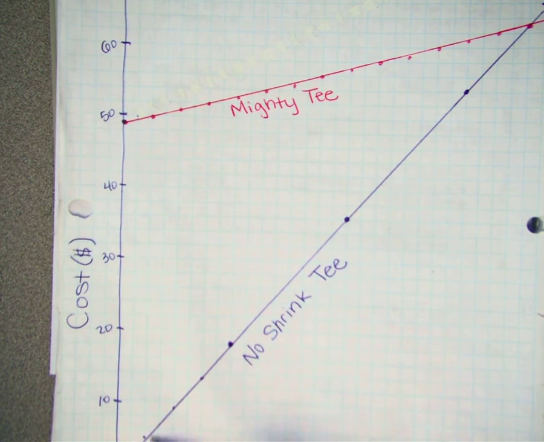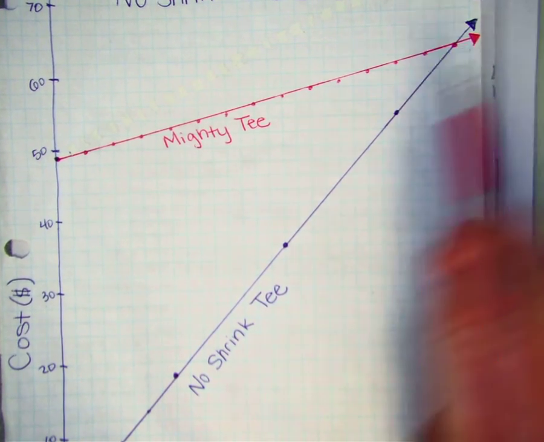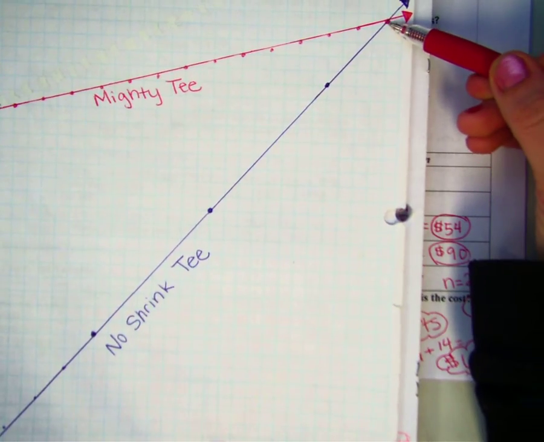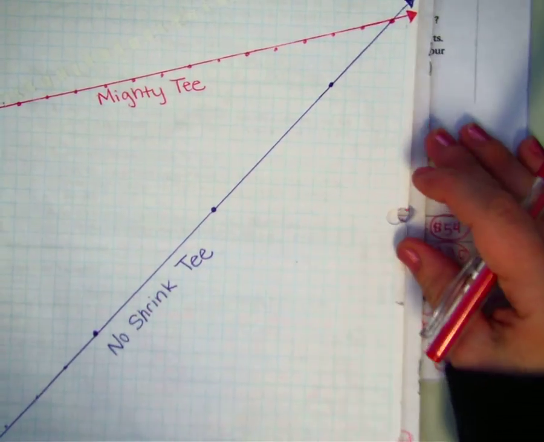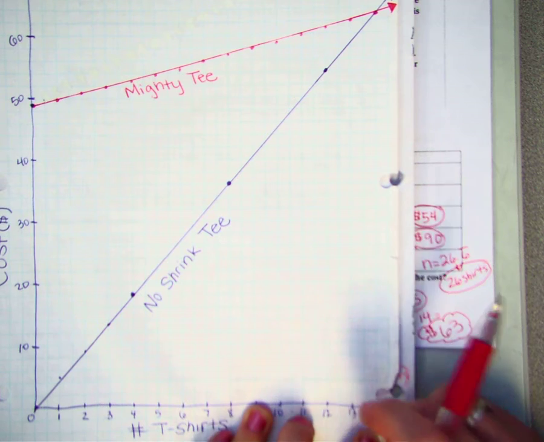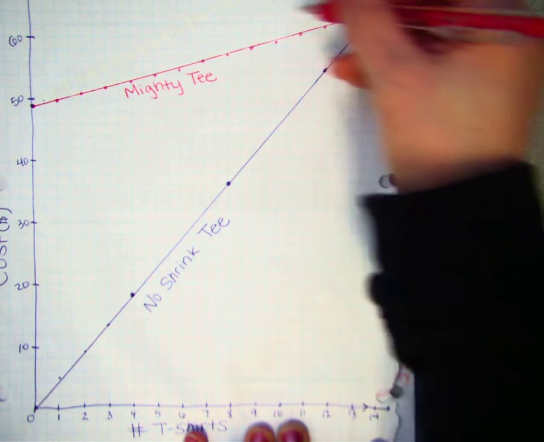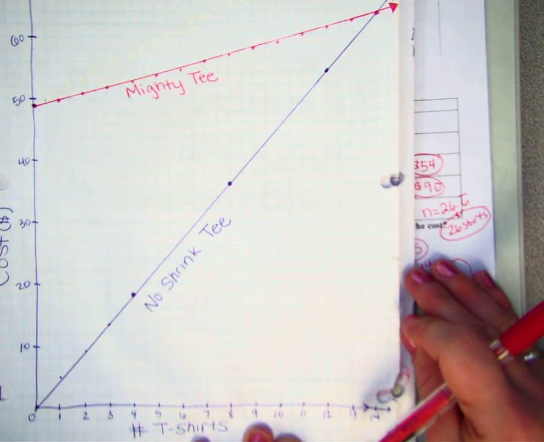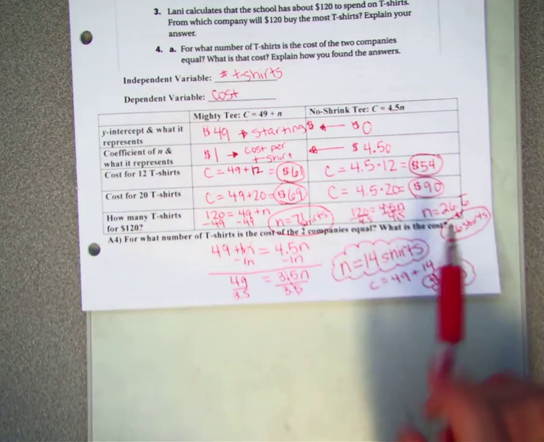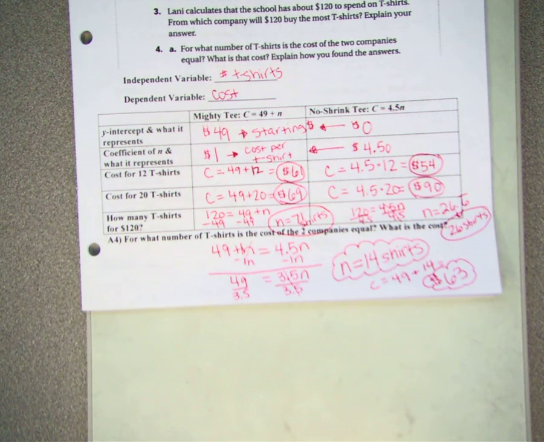So like I said, it starts off being cheaper here. Up until you get to a certain point, then they're going to become really expensive paying $4.50 a t-shirt versus this one only being $1 a t-shirt. So the point at which they intersect each other, if you look at the graph, you see they're intersecting. Okay, and then if I zoom out here so we can see that they are intersecting right here. Oops, paper's folded here. Right here at 14 t-shirts. Okay, so at 14 t-shirts, the price is the same for both of them. It would be $63. All right, so you can find that point of intersection. If you have a graph or you're making a graph, you can find it on there, okay? Or you can set the two equations equal to each other to find that point of intersection. All right, so those are your 2.3 notes.